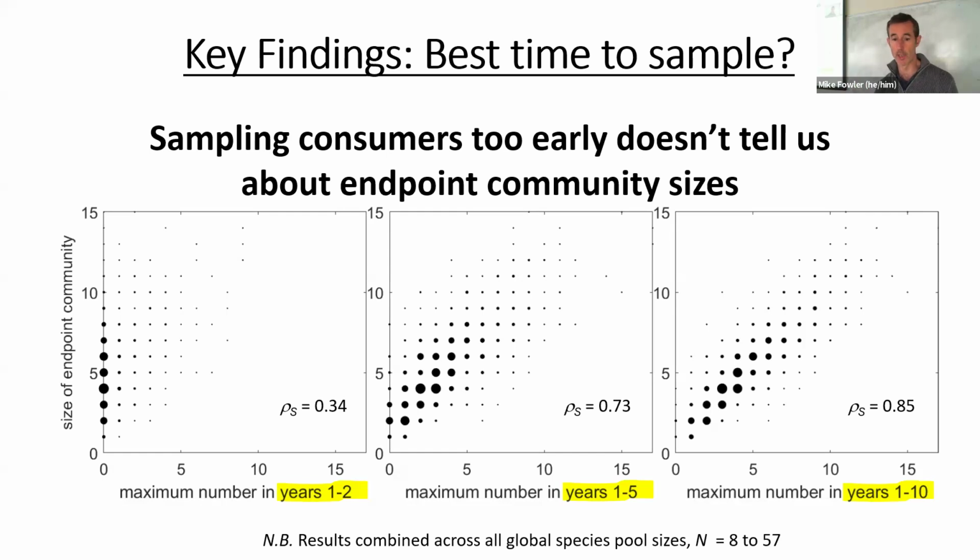I haven't gone into how that varies according to the global species pool that you're working with, or the number of species that could be in the food web. That's something we could dig into, and colour these black spots a little bit differently for different sizes of species pools, and gain a little more information about what happens according to the community size that you're working with.